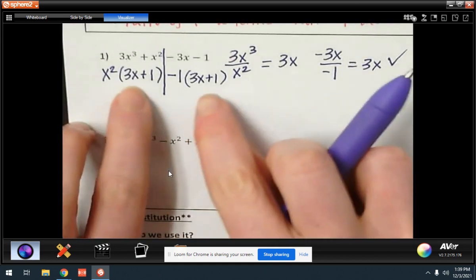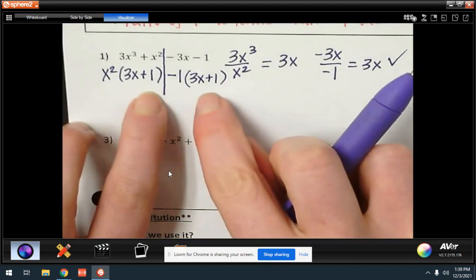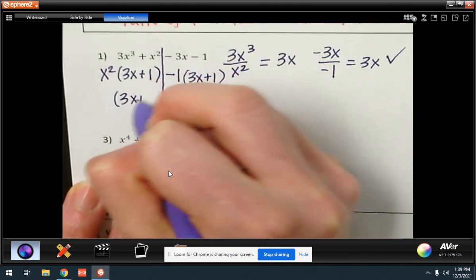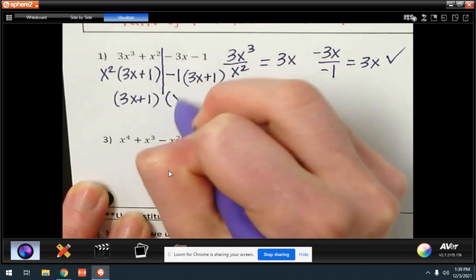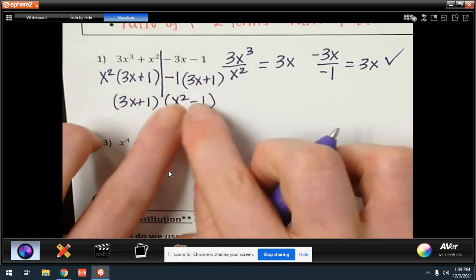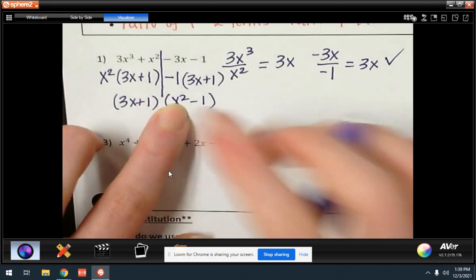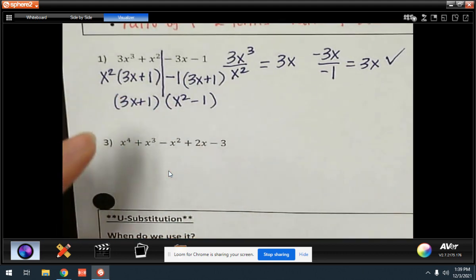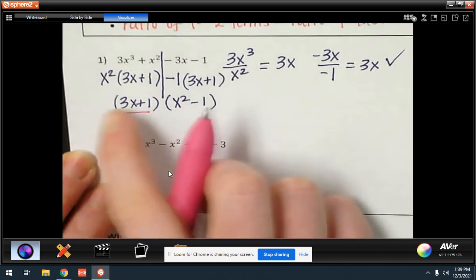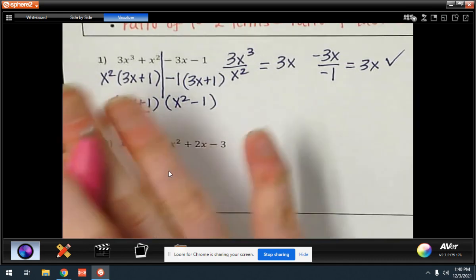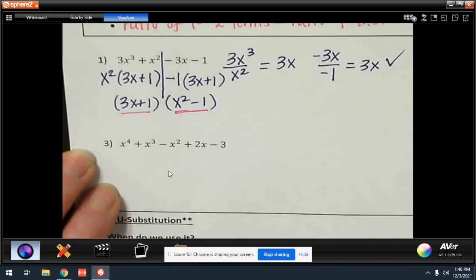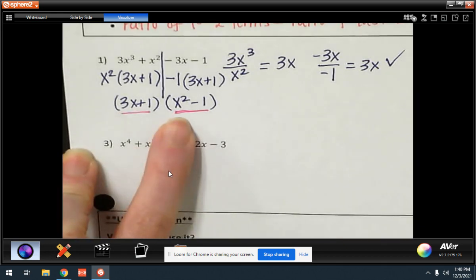Love this method because if this matches, these parentheses match, we've done everything right. Okay, and so 3x plus 1 is our first factor, and x squared minus 1 is what's outside the parentheses. They come together to form our second factor. Okay, and so before we box our final answer, we have to make sure we've got linears. And so this first factor is linear, and there's no numerical GCF, so that one's good. This second factor is quadratic, and so I don't want to leave this like that unless it's unfactorable.